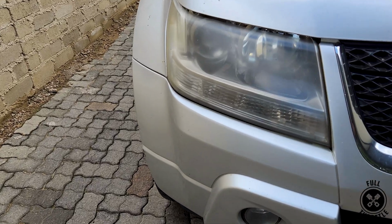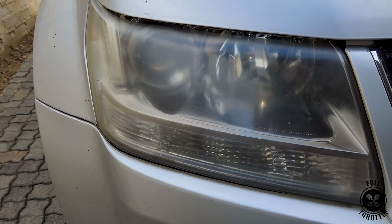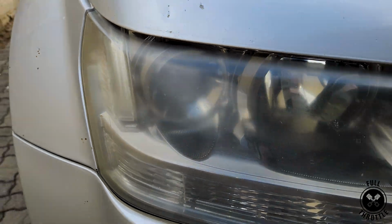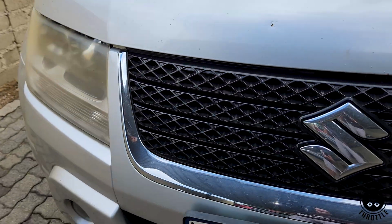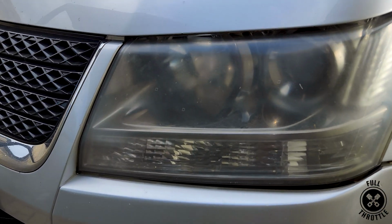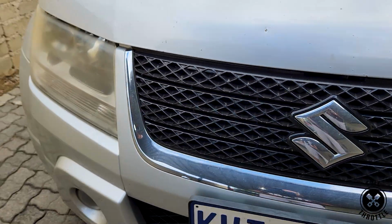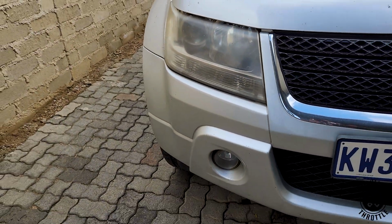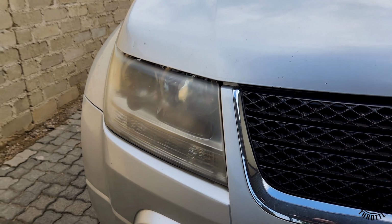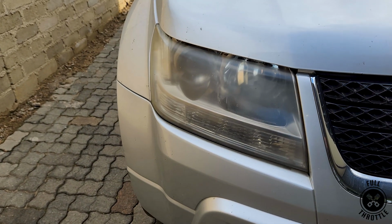So this is the challenge that I have. The headlights are really misty and foggy and not really bright. So today I just want to try and deal with that, see if I can restore these lenses, get them as clean as possible. Hopefully I'll be successful. So I'll just take you through the process that I'm going to use. Hopefully I'll get better results.